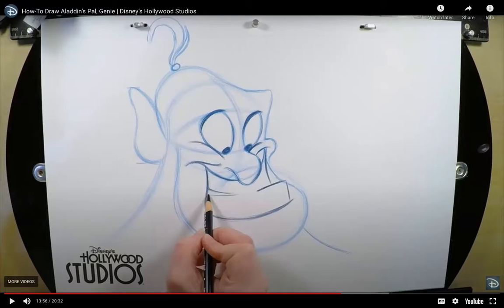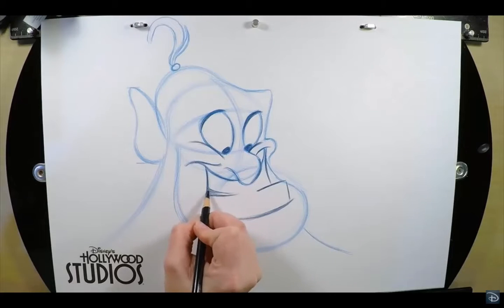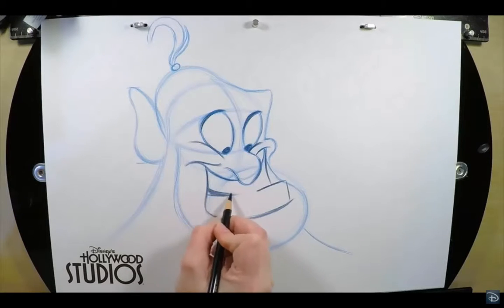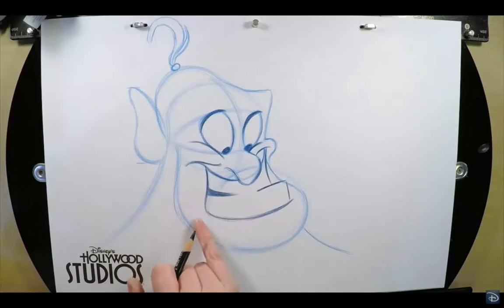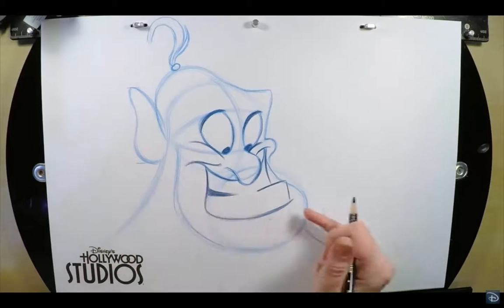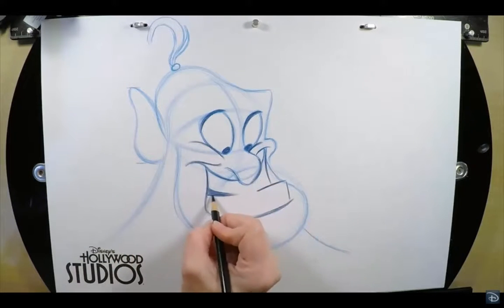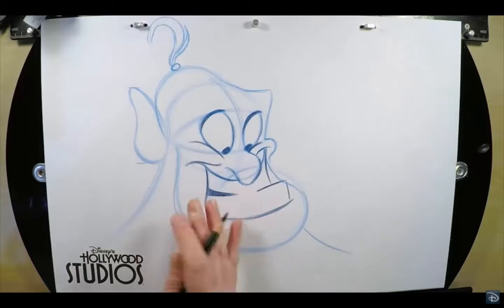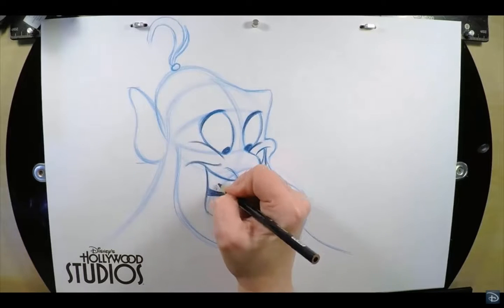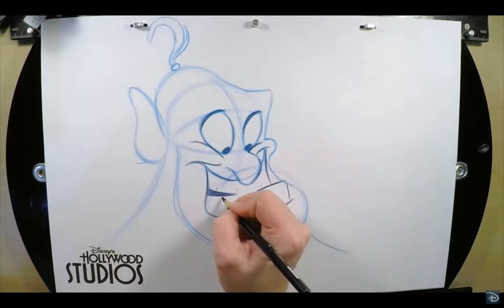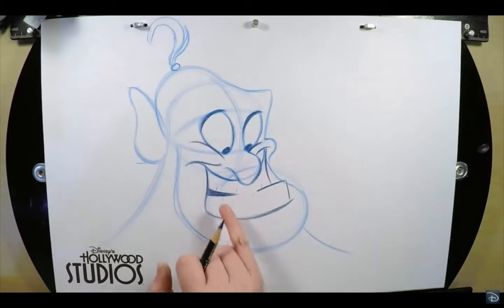I've got to keep playing because we're going to run out of time. Just do as much as you can. You can finish it later. For the upper teeth and the bottom teeth, that way you don't have to try to figure out which is which over there, just draw a little triangle and shade that in. And if you want to add a few little teeth marks in yours, you can on the upper teeth or bottom teeth. Just kind of randomly put in little tiny vertical lines. That's your choice to make, though. You can keep it like it is.